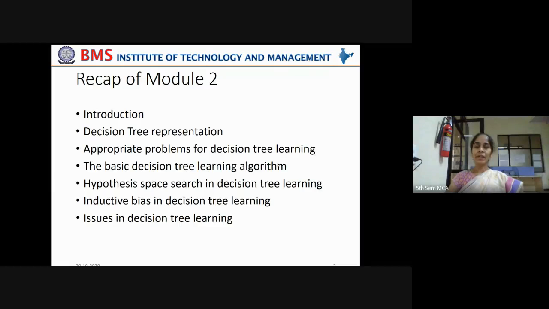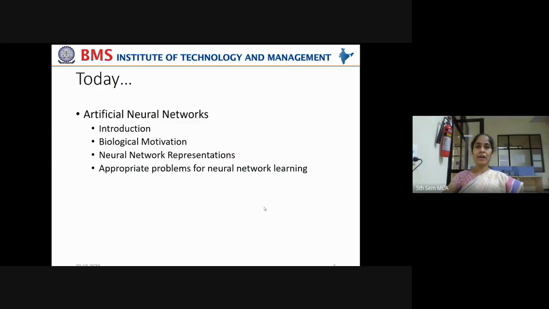We have seen pruning techniques like reduced error pruning and rule post pruning, and also other issues we have discussed, like how to convert continuous valued attributes in order to make decision tree learning more comfortable for the model. All these topics were covered in the last chapter.